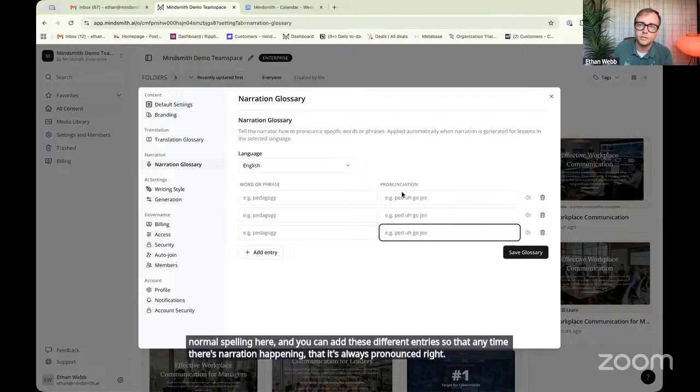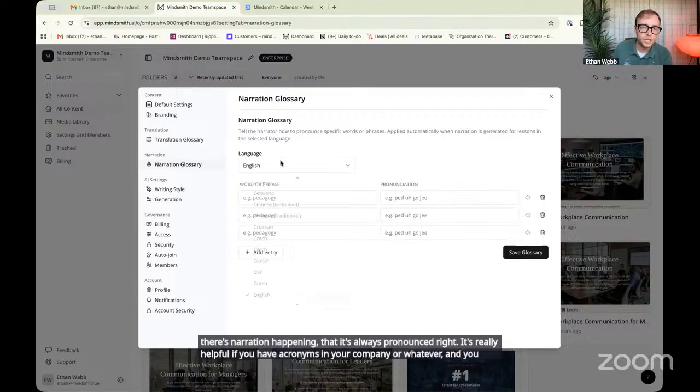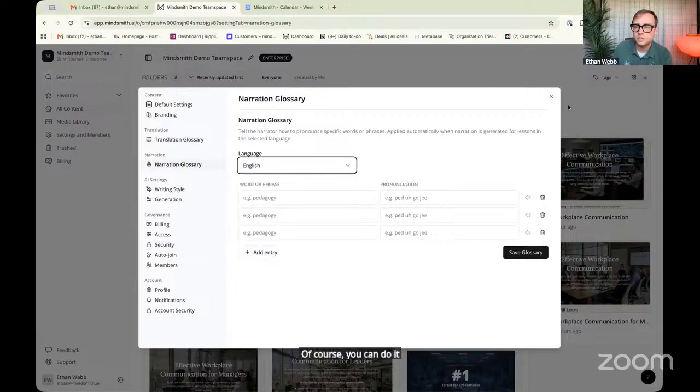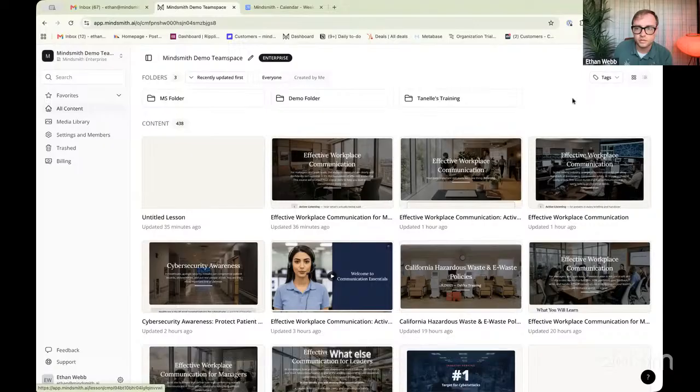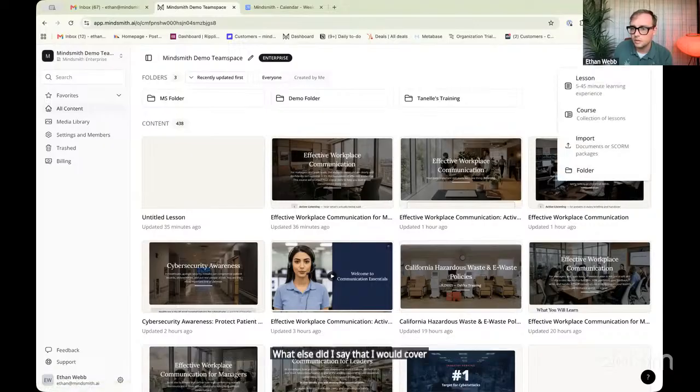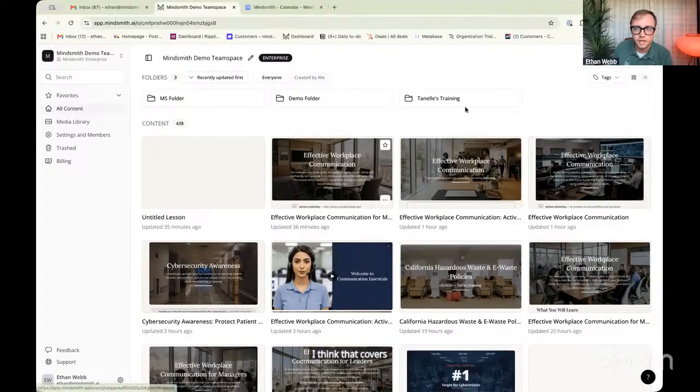It's really helpful if you have acronyms in your company and you do a lot of narration. Of course, you can do it for all the different languages as well. So that can be a helpful one as your team is scaling their use of Mindsmith. I think that covers most of that.